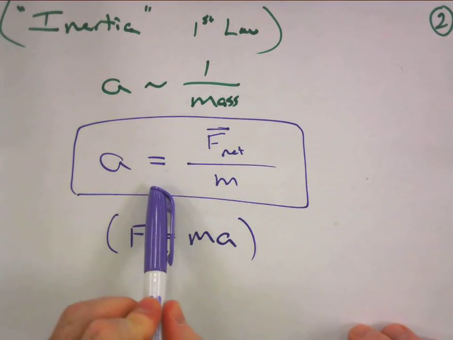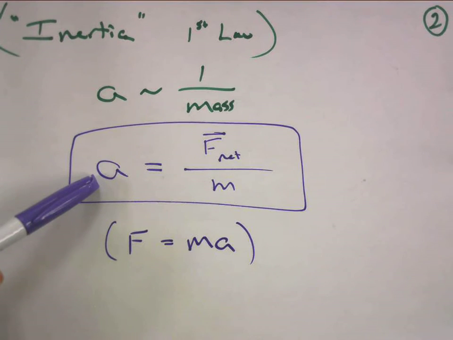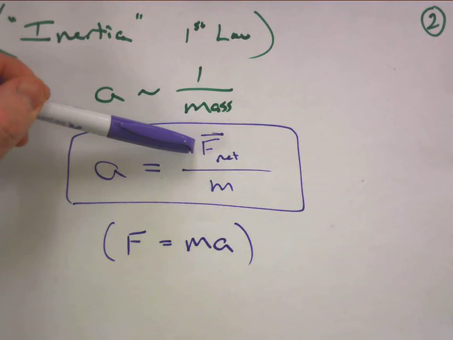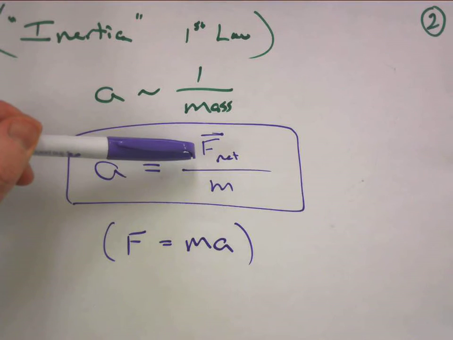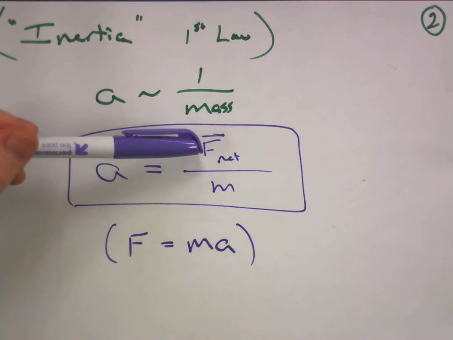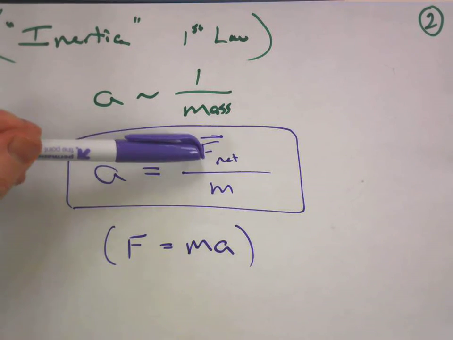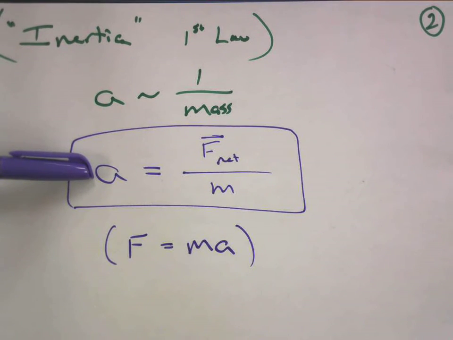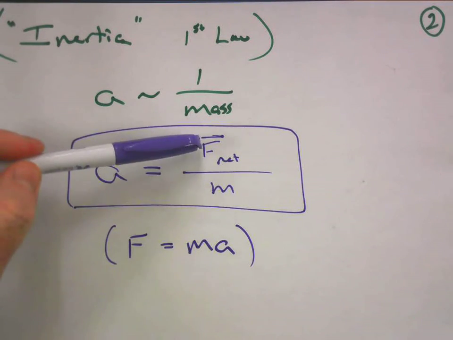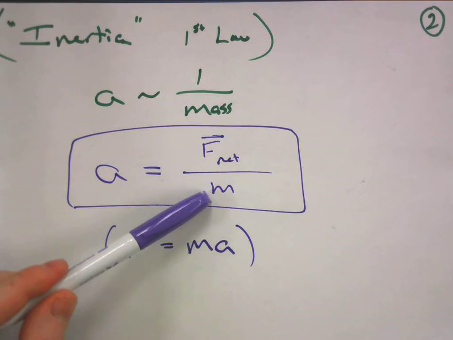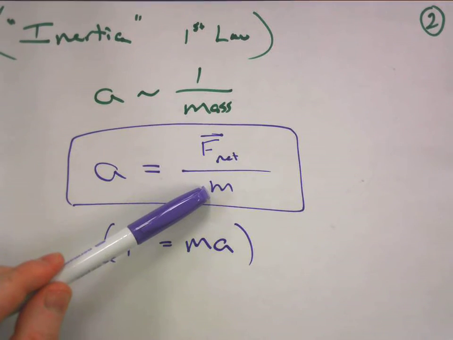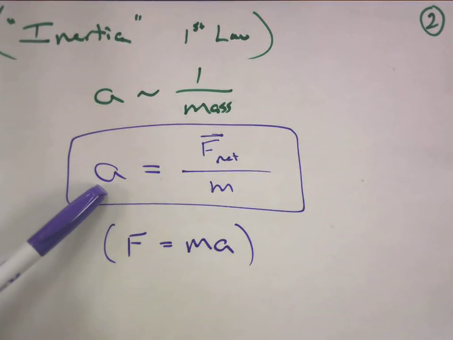But the beauty of writing it this way is that the acceleration is the result of two different things happening. You have a net force, an unbalanced force, acting on an object, and the object has mass. And the combined effects of these two lead to an acceleration. If all of the forces are balanced, then you have zero net force and you'll have zero acceleration. If you have a very, very small net force, you will have a very small acceleration. If you have a very large mass for a given force, you'll have a relatively small acceleration. But if you lighten the object, if you reduce its mass, and you can apply the same net force, well, then you will get a greater acceleration out of it.